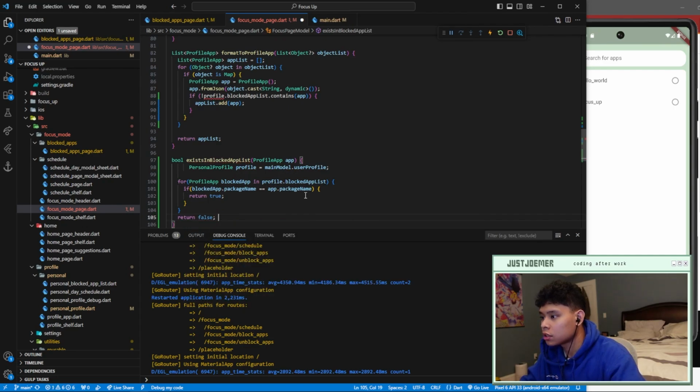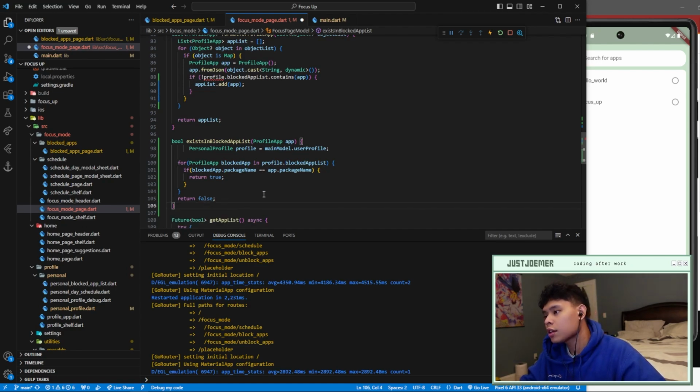And this iteration will have O of n time complexity, because in the worst case scenario, we will have to iterate through every single app to find if it exists or not.